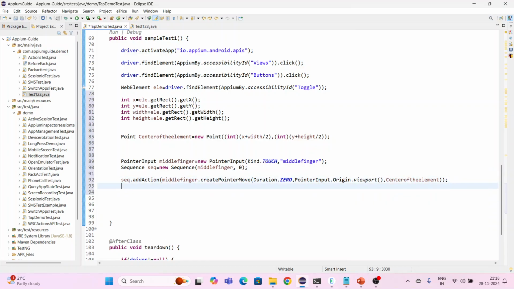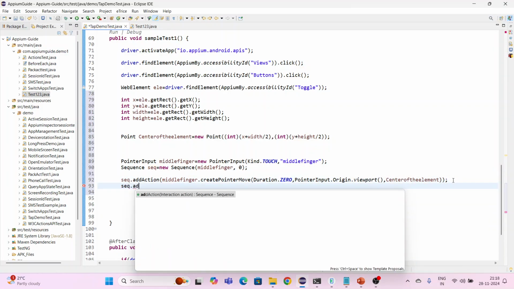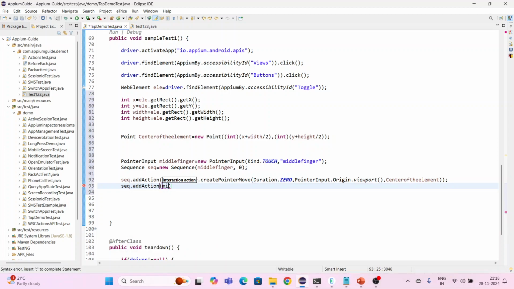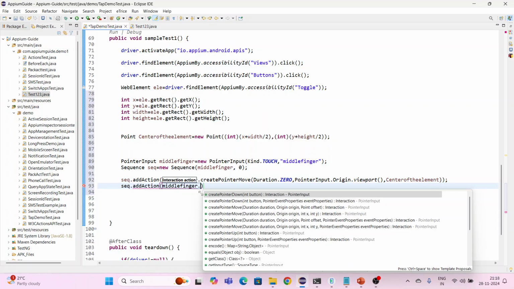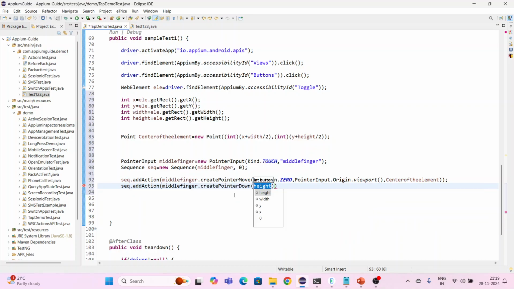So I'll use sequence dot add action. The middle finger has to do this action, right? So middle finger dot create pointer down, so that I can touch the element. By using this method, create pointer down, I am able to touch the element.